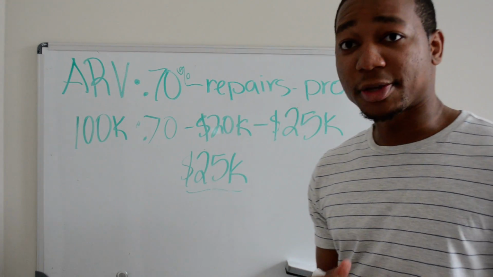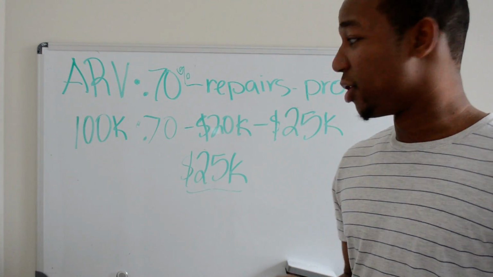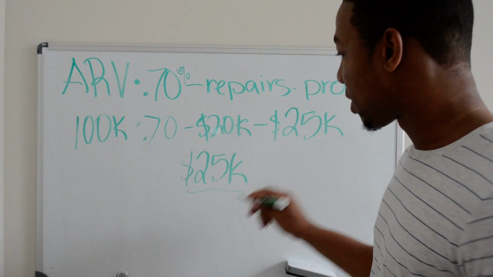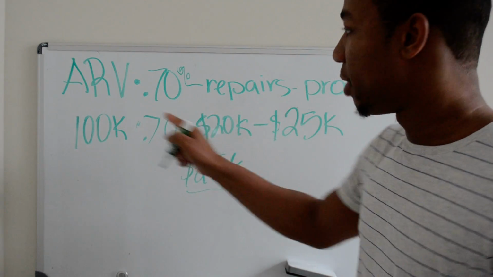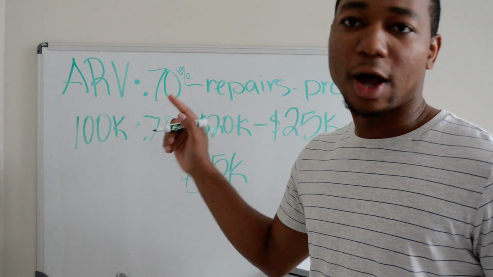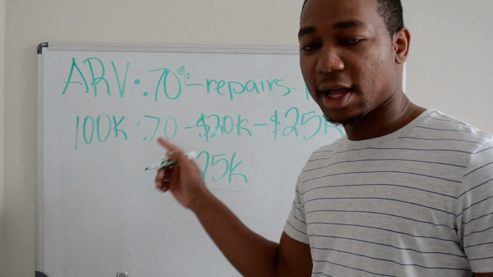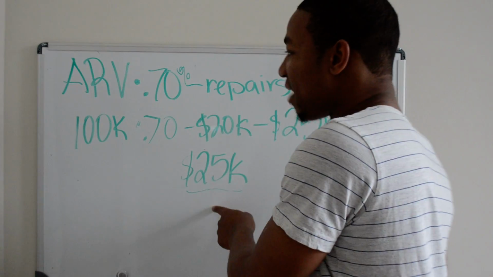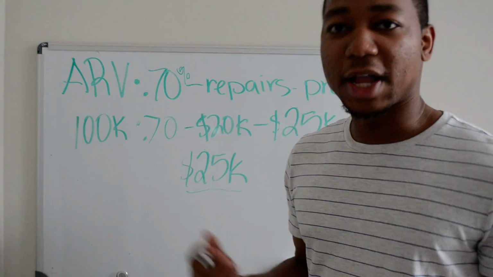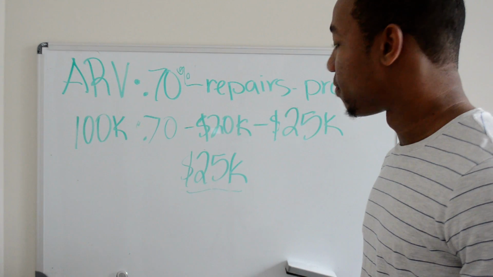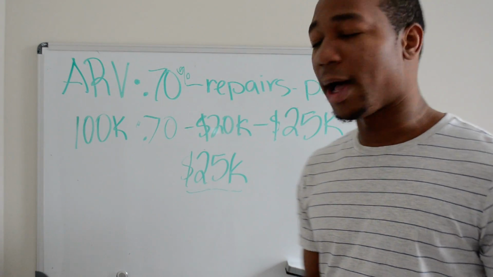Now, this could also be a deal that you're going to renovate. So if you're going to do the actual renovations on this property, well, now you're going to make the $25,000 here plus the $30,000 here, and that's what the 0.70 is, because all investors use 70%. So that's why you want to use 70%. So you're going to make the 25 here and then 30 there. So now you're going to make $55,000 on this property. So that's pretty much it. I hope this formula helps.